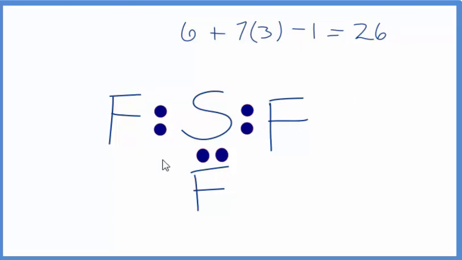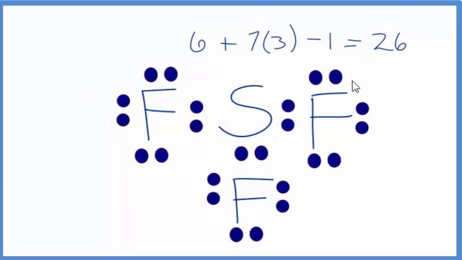Let's complete the octets on each of the fluorine atoms. At this point we've used 24 valence electrons. We have 26. All the fluorine atoms, they have octets, they have these eight valence electrons around them. The sulfur doesn't however, so let's put the last two right here on top of the sulfur.